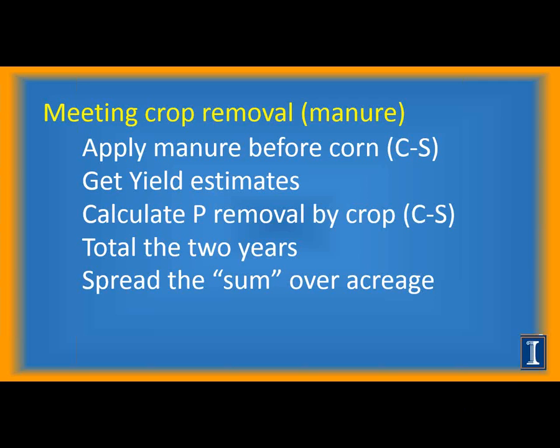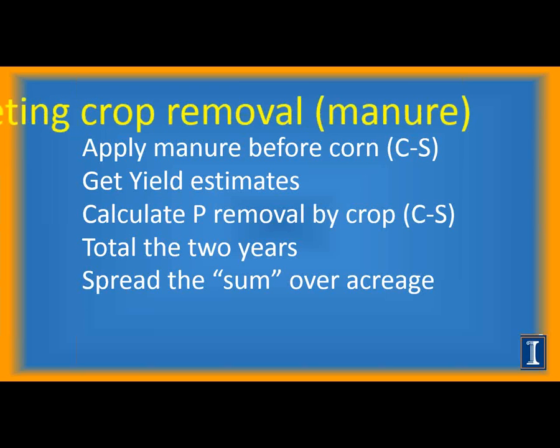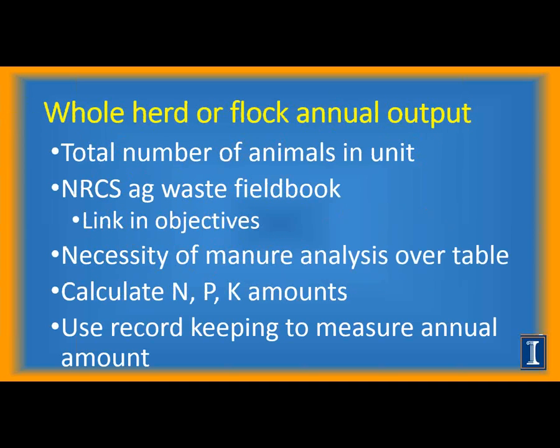And then as we begin to look at the phosphorus content of that, you would find out, in conjunction with your phosphorus soil test, how much acreage you would need to spread that manure across. Okay. All right, so what you do is, again, look at the total number of animals in the unit. I suppose they could give you a poultry example as well, turkeys, chickens, whatever.